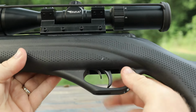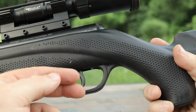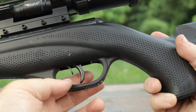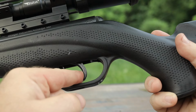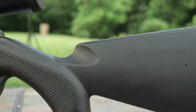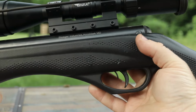There's a few different variations of the B19 trigger, and this is the one with the stamped metal trigger. But this version of the trigger is easy to work on. It's easy to dial in, but you can't use the RC wheel bearing mod on these triggers. It does have a really long trigger pull, and you can kind of tune these in to feel like a real two-stage trigger. And then again, back to the stock, I use that G1 Extreme stock. If any of you guys see a G1 Extreme on eBay, I would pick one up if it's reasonable.